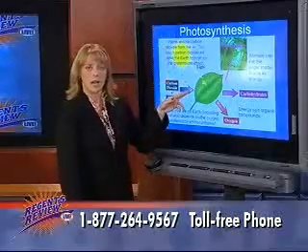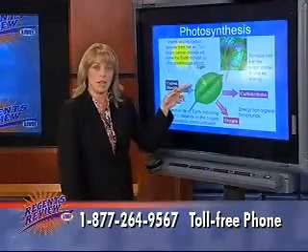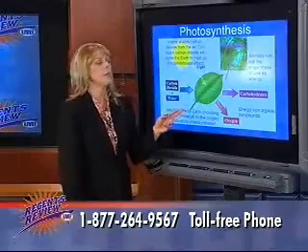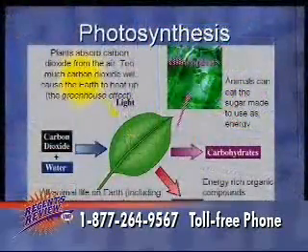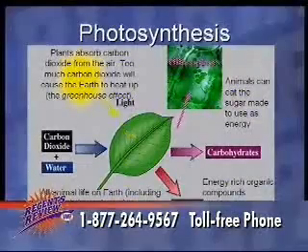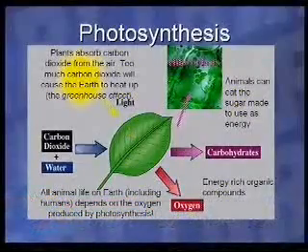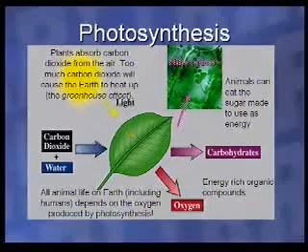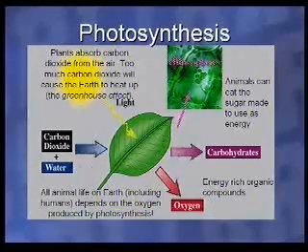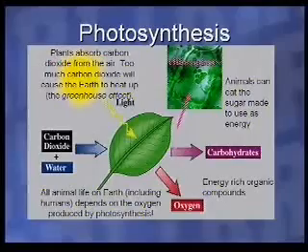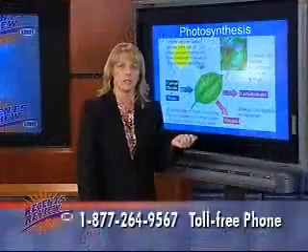Once they've absorbed carbon dioxide from the air and light from the sun, and of course plants need water, they undergo a chemical reaction that generates the carbohydrate sugar, and they store it in their roots and their stems and their leaves, and oxygen. Lucky for us, they generate oxygen. As a matter of fact, all the oxygen on the planet that we breathe has been generated by plants during photosynthesis, the majority of which is by algae that are in the ocean. And then herbivores, plant-eating animals, get their energy to live from plants, from the sugar that was produced during photosynthesis.